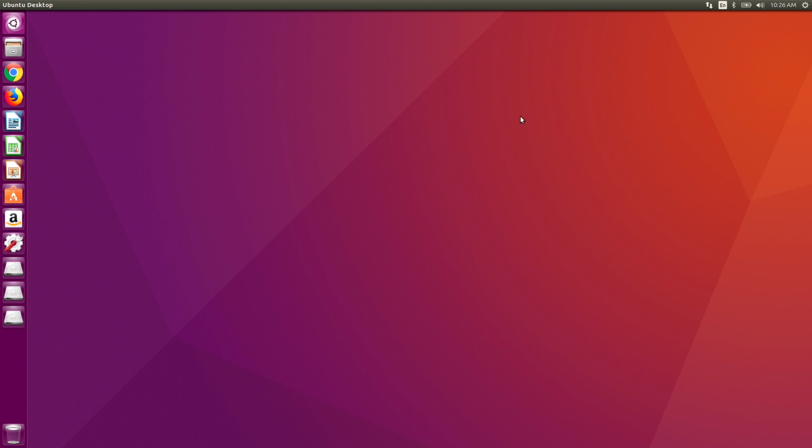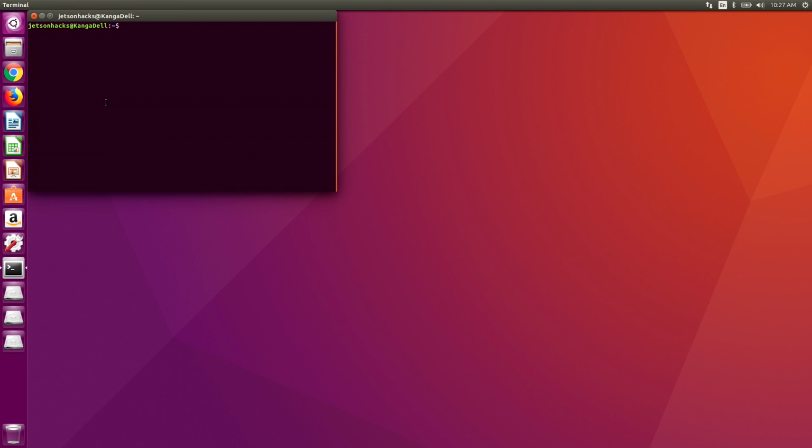Okay, we're over on the PC. This one's running Ubuntu. We need a serial terminal application. Let's use minicom in this case. This is dependent on the platform that you're using. If you're using a Windows machine, you might want to use Xterm or such. Let's open up a terminal. Let's install minicom.